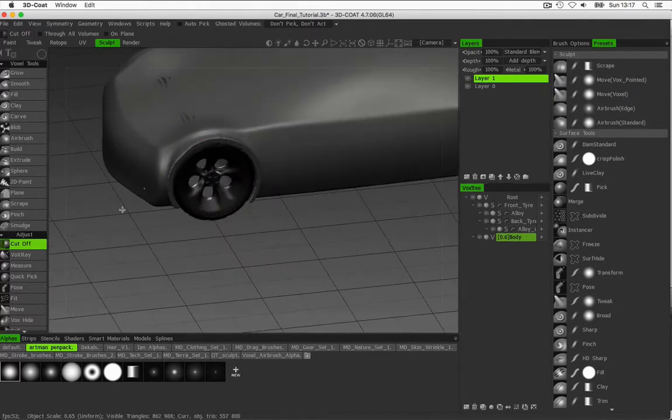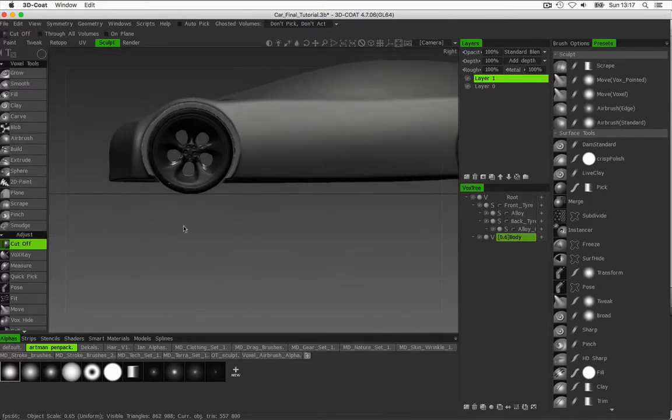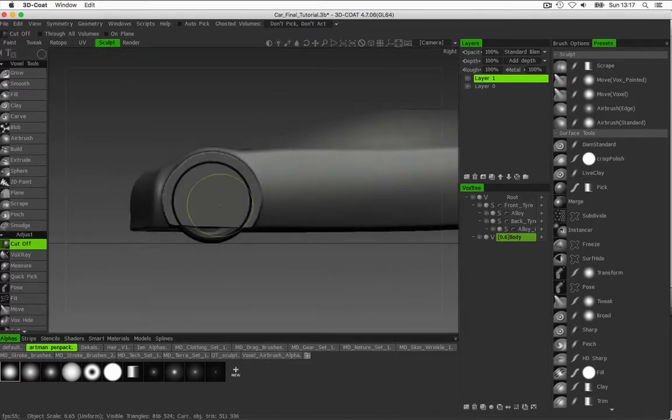Now you see here, it actually doesn't look too bad, but you can see how it started to poke through and cut through the body. I don't want that. So what I'll do is just undo, and this is where the depth limit comes in, because I don't want it to punch a hole right the way through. I want to limit it. So let's just stick with this value for now, and let's see where that gets us.